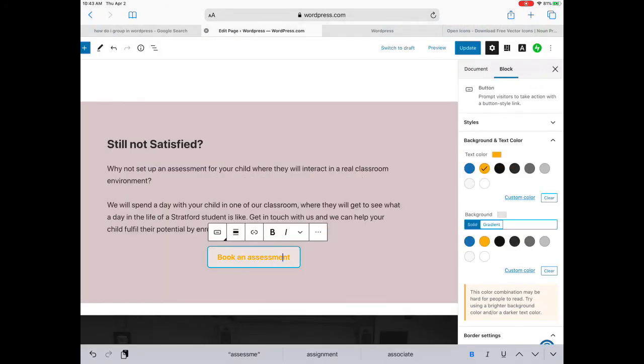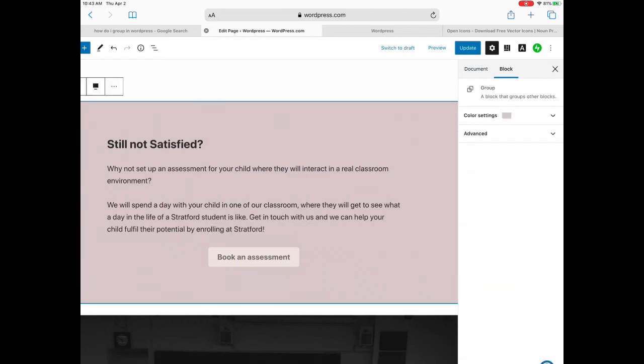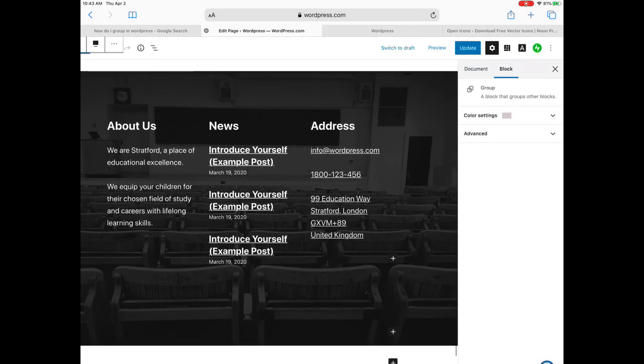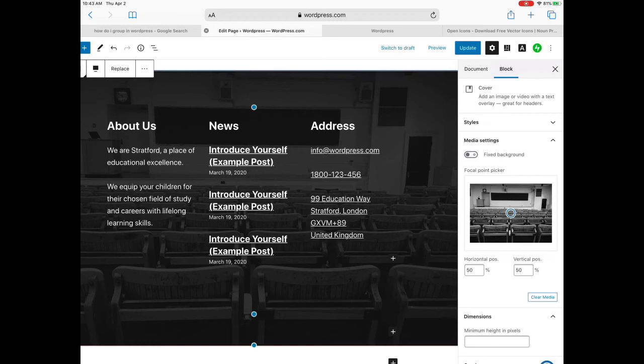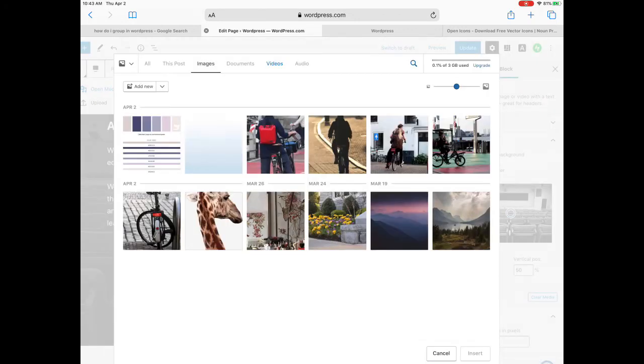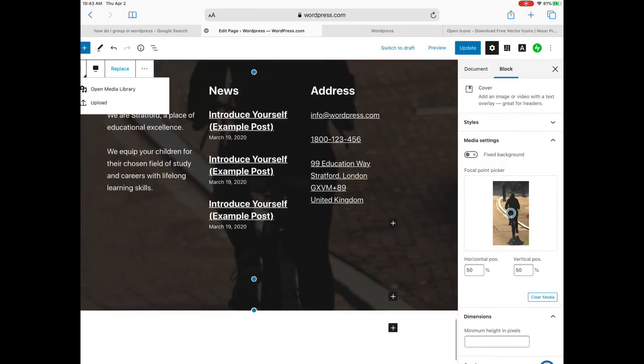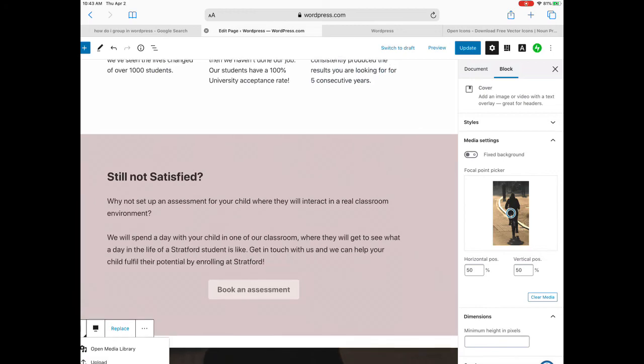I want the text color to be just a gray. And then I'm going to go to the next one and say, all right, I want this not to be a picture of, I don't know what those are, seats in a room. I want this picture to be maybe this one. Yeah, that's just a person on a bike, right?